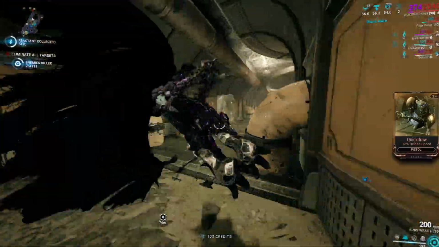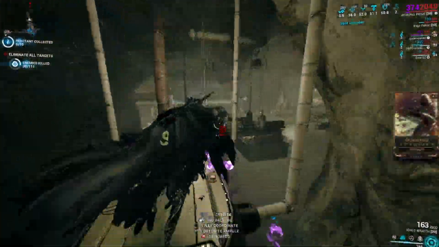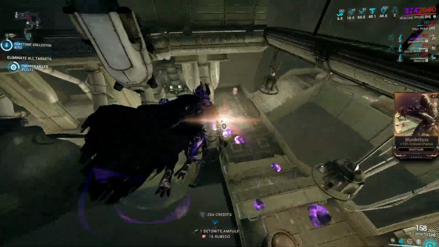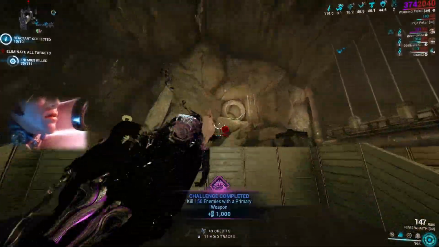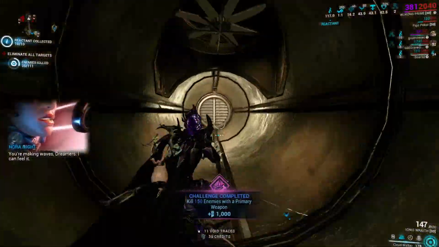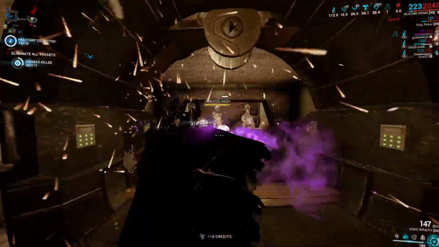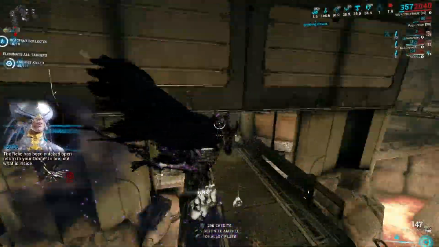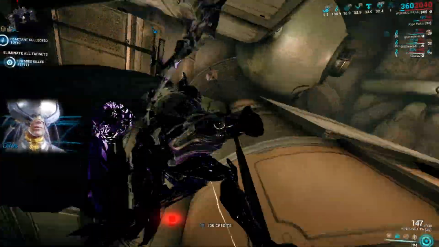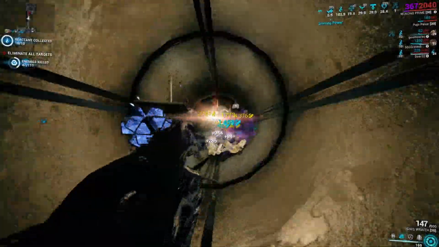I tried two builds, one with galvanized aptitude and this build that I'm using right now, but instead of rime rounds I'm using vital sense. It basically doesn't make much of a difference. It is very hard to kill higher level enemies. Why is that? Well, the base damage of the weapon, heat, is pretty bad. You could amp it up if you want. It does reduce the enemy's armor, but it's just not enough armor reduction, and the viral is not good enough to actually kill these enemies.